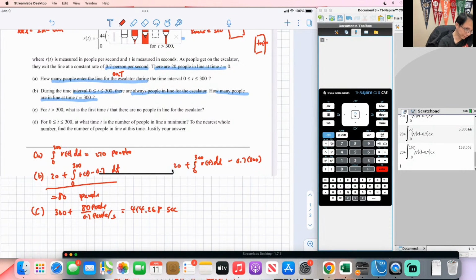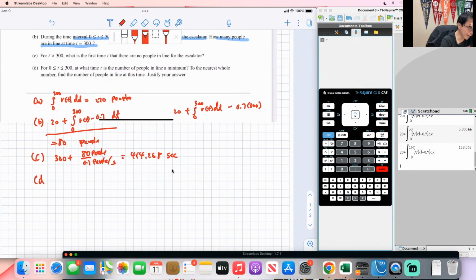Now part D. D is kind of hard to understand. I'm going to give you an analogy. If I throw the marker up, I'm going to have some type of positive velocity when I lift my hand. But gravity has a negative acceleration, the other way, pulling it down. So when you get to the highest moment, the velocity is equal to what? Zero. So when velocity is equal to 0, it's going to create a maximum or minimum.